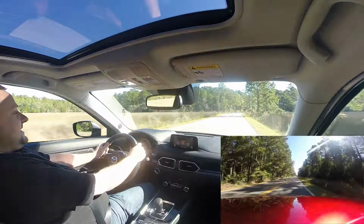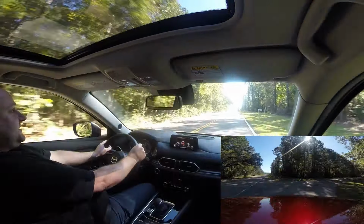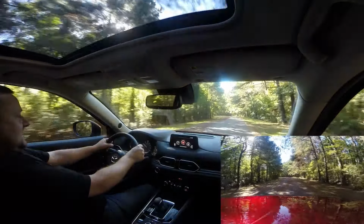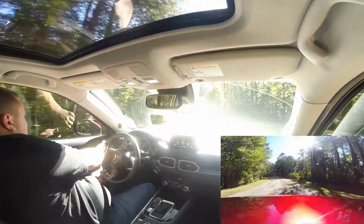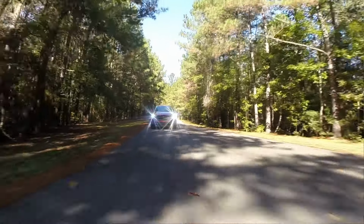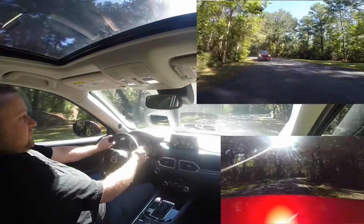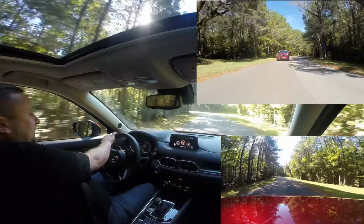And this CX-5 with iActive all-wheel drive, it doesn't have any understeer that I've found whatsoever, or any broken traction at all. So that's really, really good. We've got the car in sport mode right now for the 6-speed automatic transmission, which firms up the steering even more and gives you more firm kickdowns and a little bit more of a sportier sense versus an eco focus for the car. So it's definitely a very, very rewarding compact crossover to drive, far more so than even the Toyota RAV4 SE, which is ostensibly sporty, but not quite as inherently sporty as this Mazda CX-5. So this car really relishes some tight turns and tight roads like this in an unusually playful way.